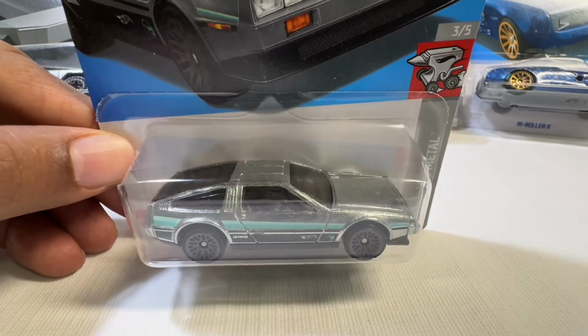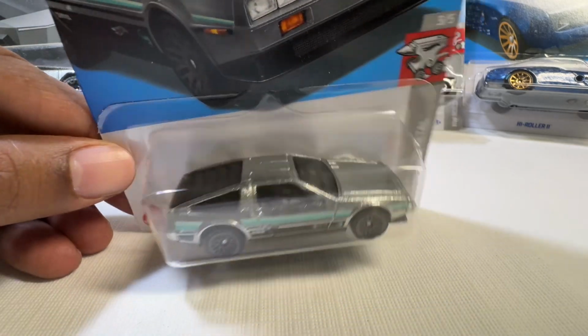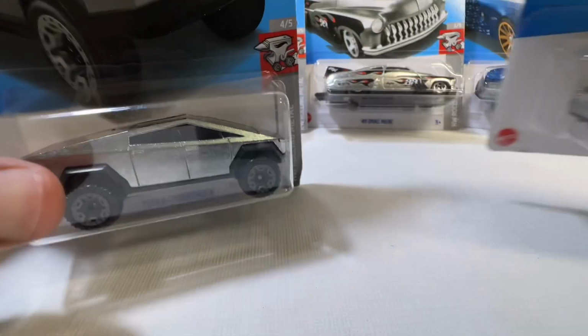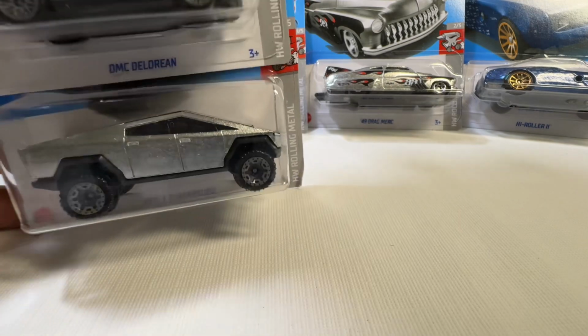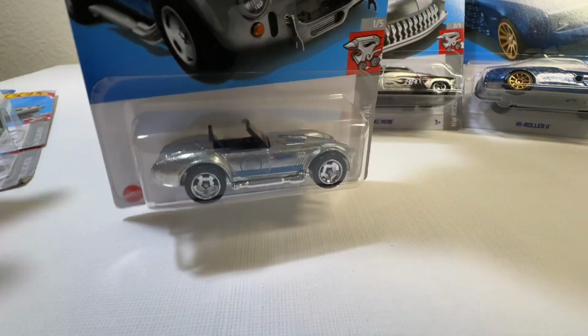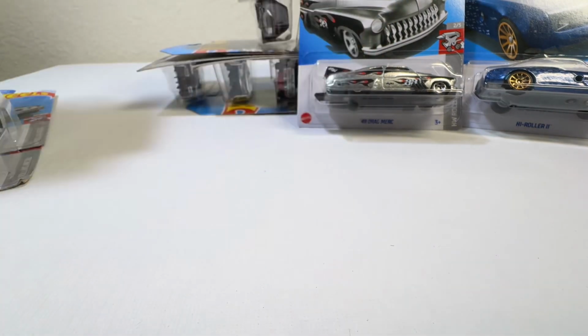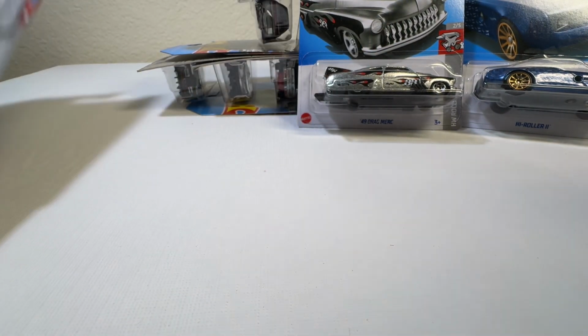I'm just readjusting the light so that you get to see this. So this is pretty much the exact same bare metal finish of the ZAMACs, right? I'm not sure if this was Mattel's way of sneaking in additional ZAMAC models, in addition to the Walmart exclusive mix of 12. But it's definitely been fun to find, right?